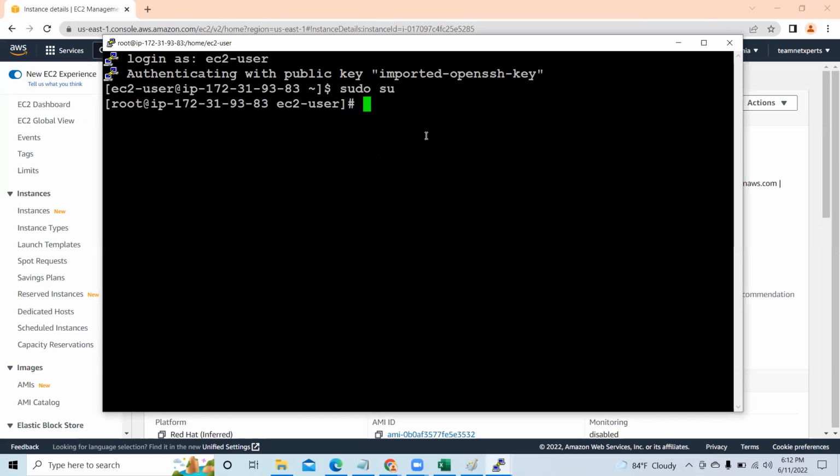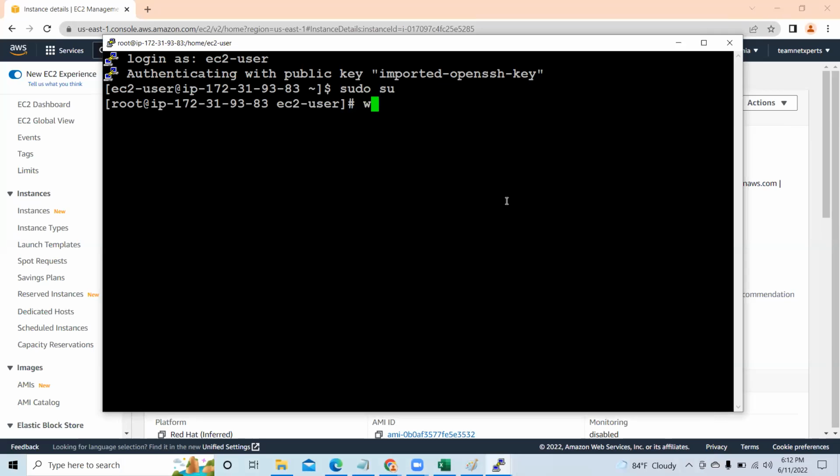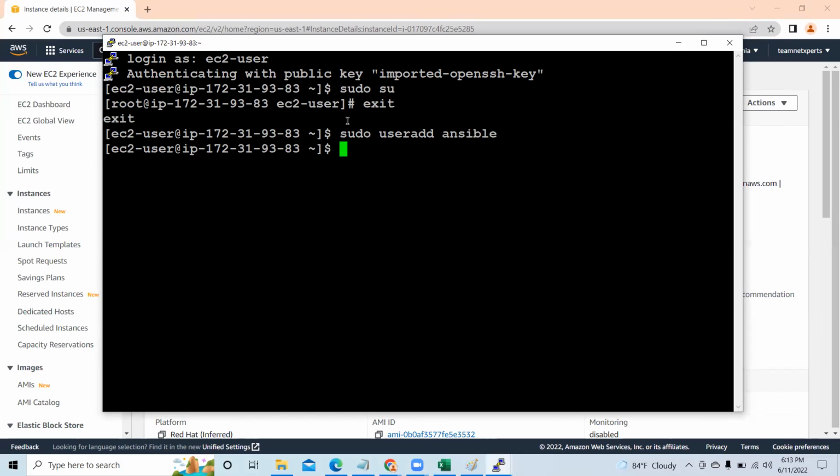First of all, let's create a user account. Just follow along: useradd with the username, and then the password. At the user prompt, better to use sudo: sudo useradd ansible. Then create the password for ansible.